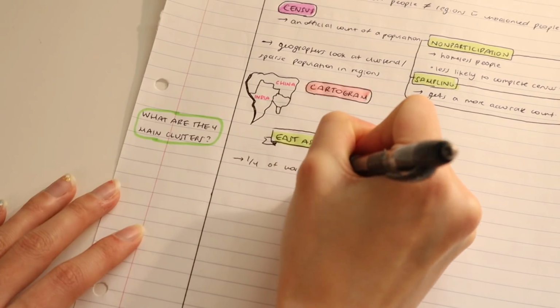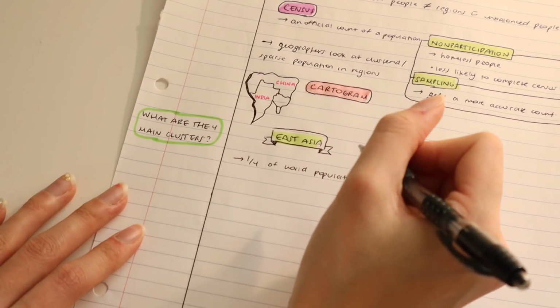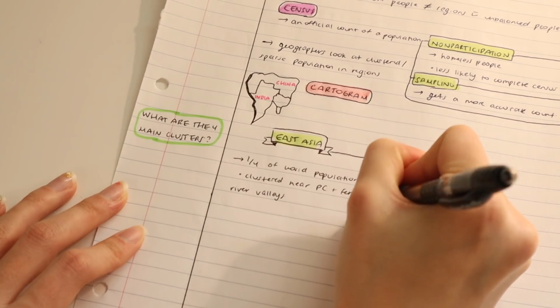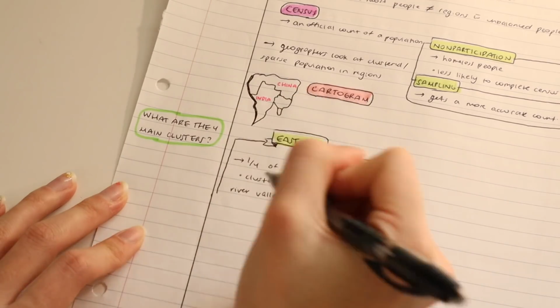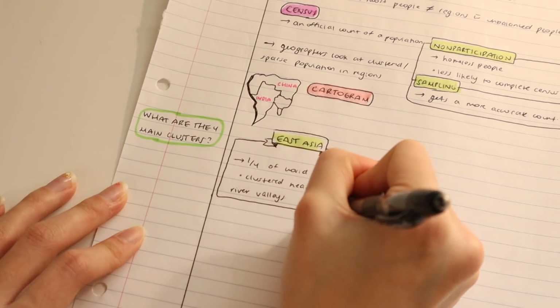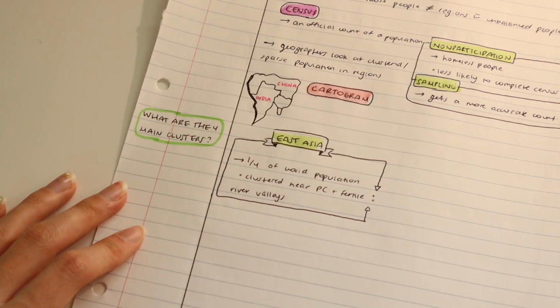And then once again, here's me just continuing with the little banner heading and then writing out my arrowed points. And just another little type of box that I like to do looks like this. It's just a cute little detail to separate the information. So I just do a little box around the text, and then I just have these two little arrow ends on the side with two little dots. It's just like a cuter type of box.